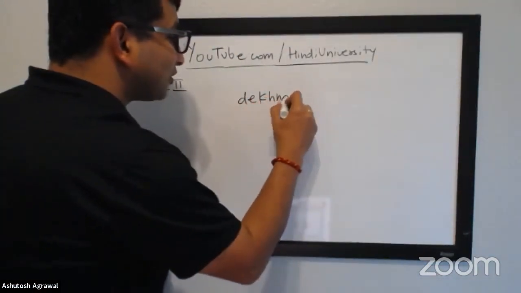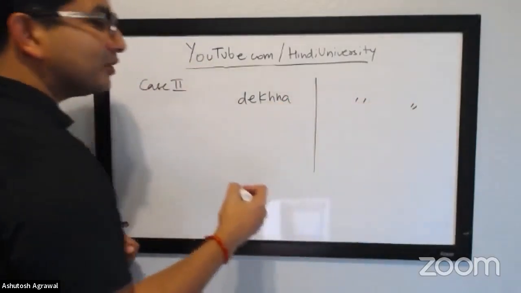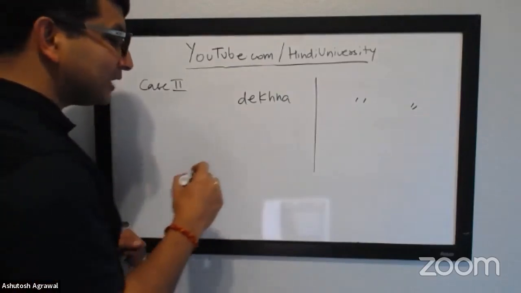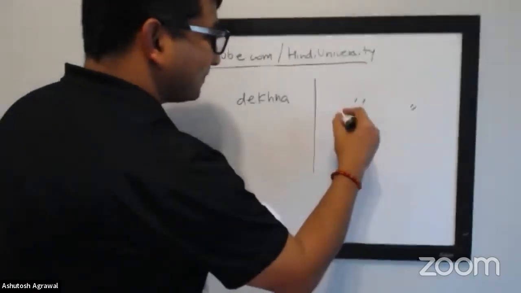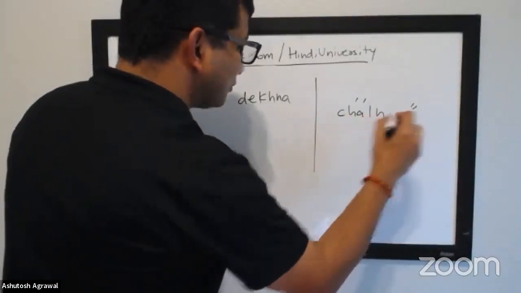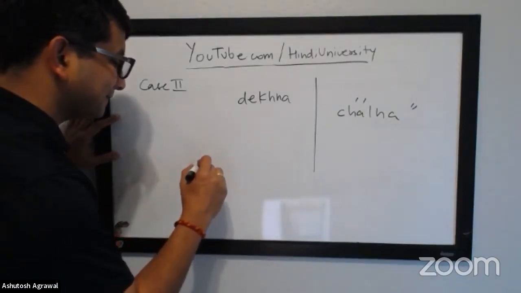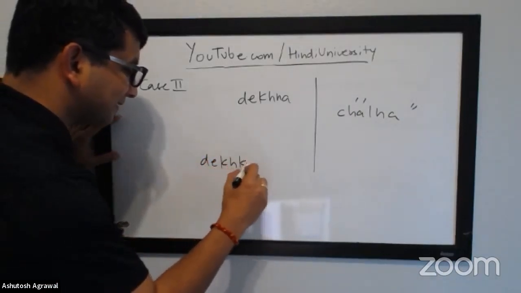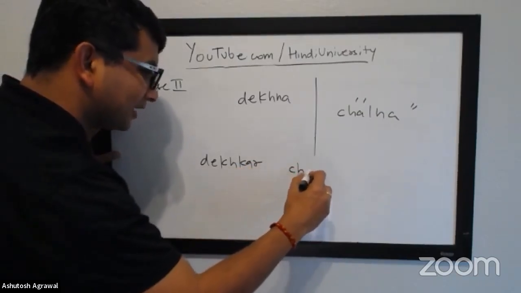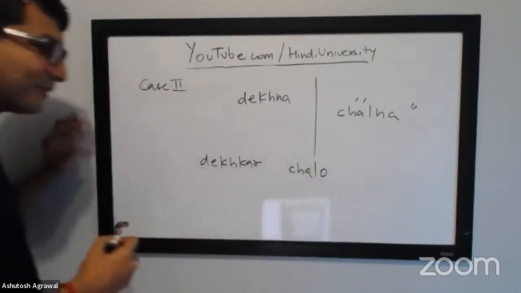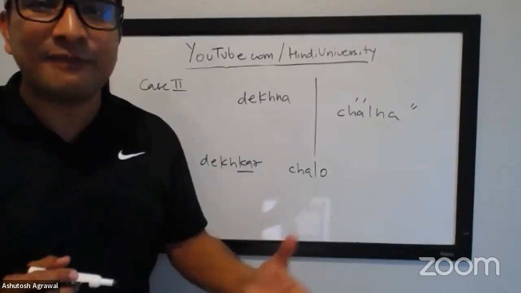Let's say I take the verb dekhna, and you can use other verbs. Let's say, Kelly ji, how would you do that? Take any verb. Let's say I have two verbs, dekhna and chalna. So dekar chalenge, like if you're talking to a bunch of people. Here it would be like watch, and then walk.